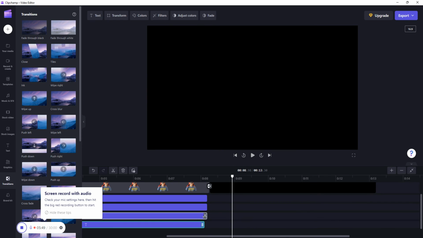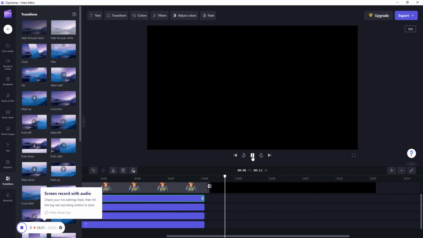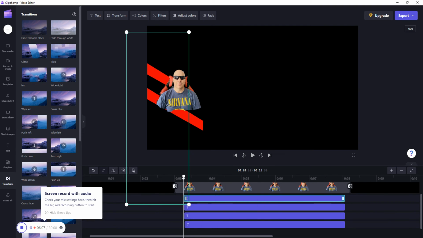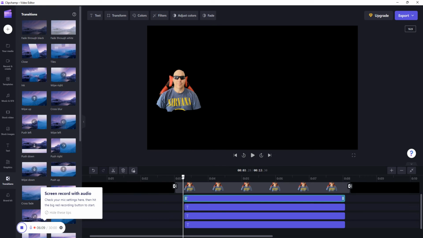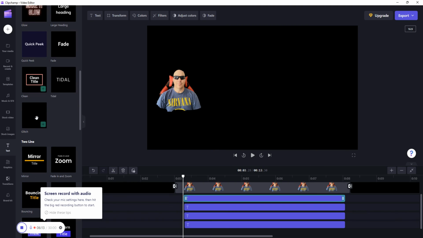And some more. So let's try to go through it slow-mo. Boom, play it again. Perfect, that looks pretty good. So now what we need to do is add our text up top here. We'll add it about right there. We'll go to our text and we'll just add the glitch effect.